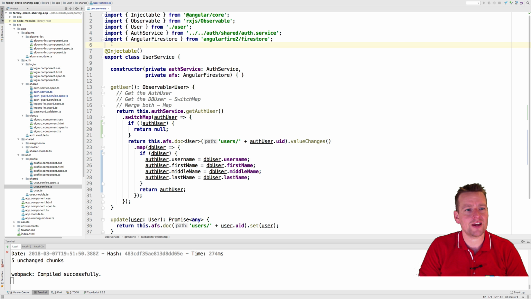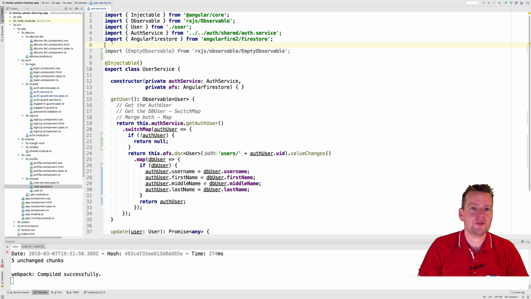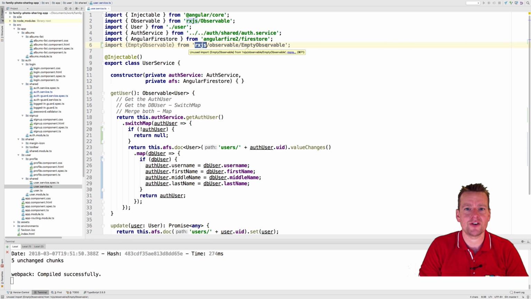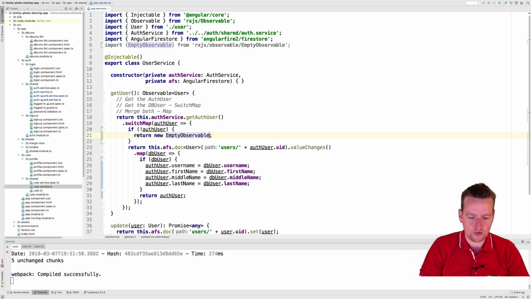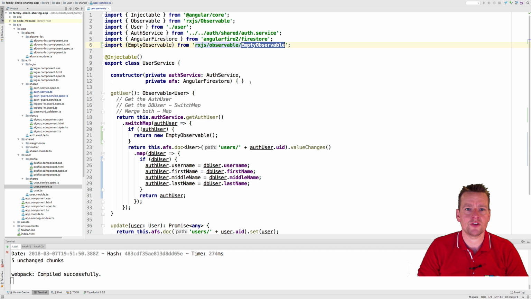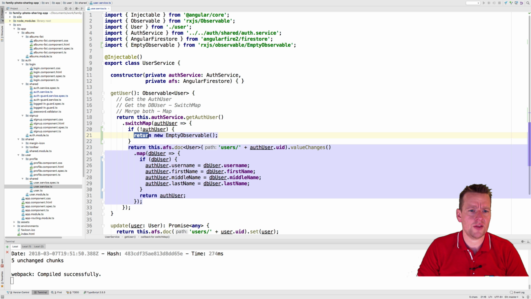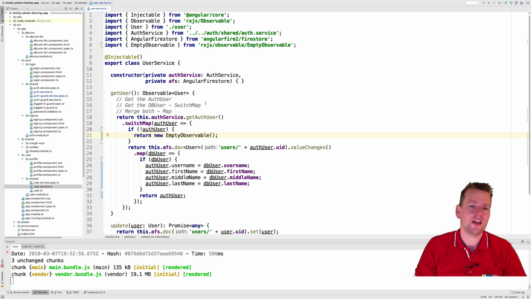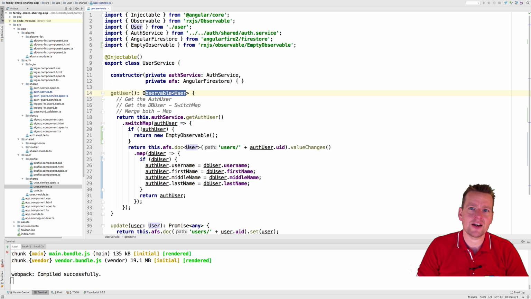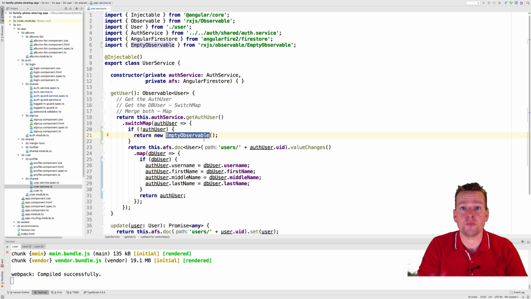Now the cool thing is that if we go up here and I'll just do an import, there's actually an empty observable inside the RxJS setup right here, the empty observable. So that's the one we're going to use. Now you can just grab the code from up here if you want to, but it's pretty much just RxJS observable, empty observable. So it's pretty simple to do. And then with this empty observable right here, you just have to say again, return, and then new empty observable, and then I'm done. Now I'm not getting a null reference back that I might end up failing on, but I'm getting a good old observable that I can then subscribe to, and then I'll just get a null value back from that. So that's all we have to do this lesson. Now we fixed the bugs, so let's get back to the real code. Have fun.